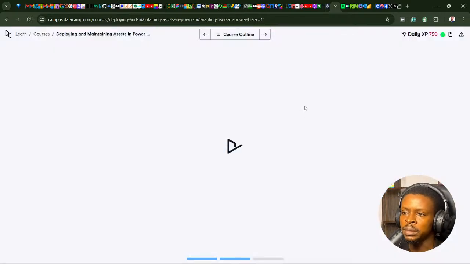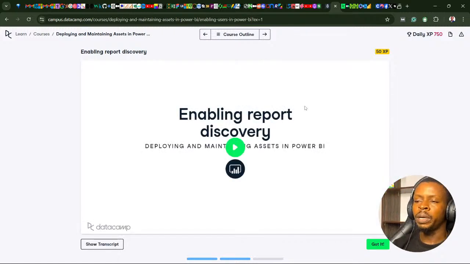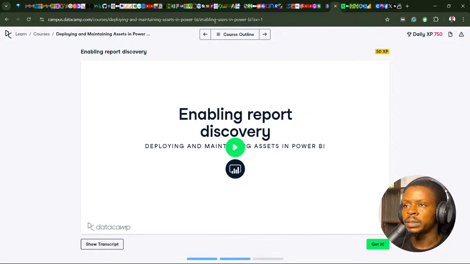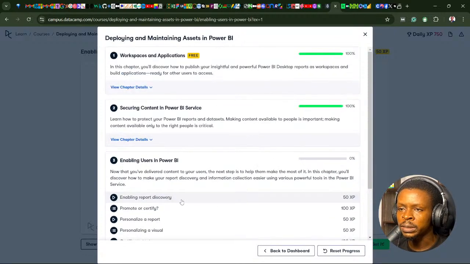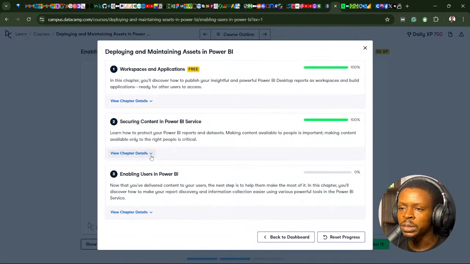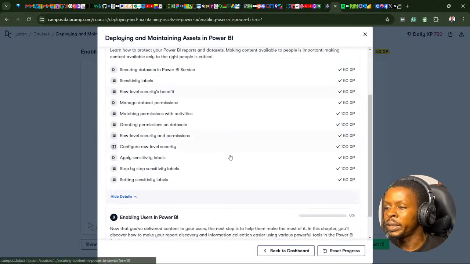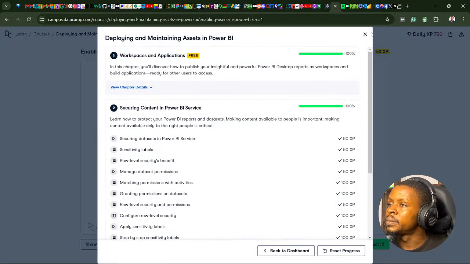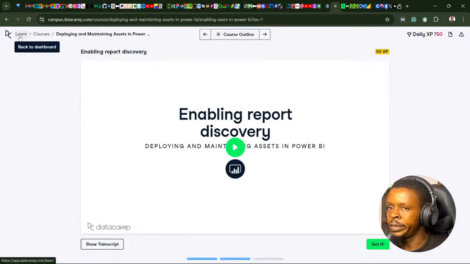Sensitivity, data settings and so on. There are quite a lot of data settings that you could come across in Power BI. So you just have to pick one and implement it for your Power BI data. But it's quite interesting. You see that we have quite a lot of data set settings you could use to protect and safeguard your data sets from unauthorized access. So that will be the end of the live stream for today.